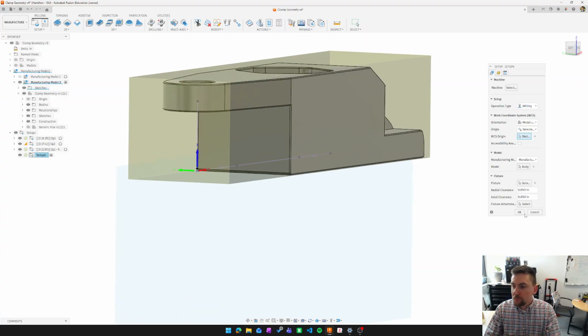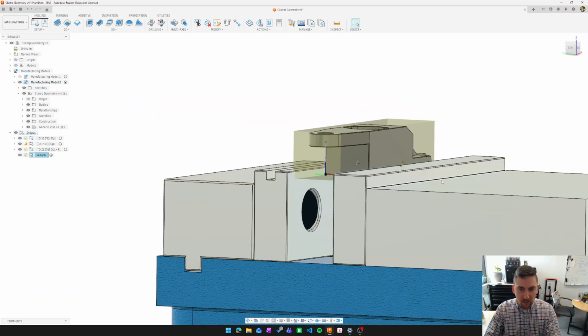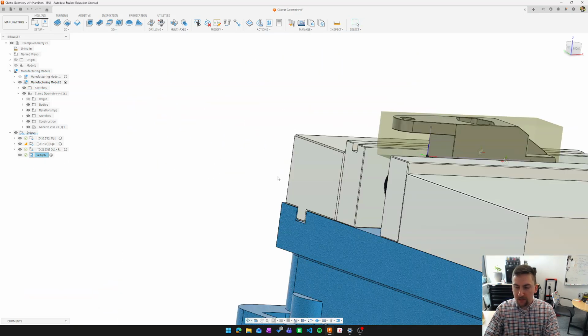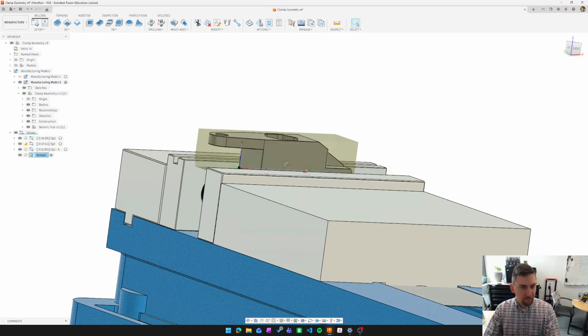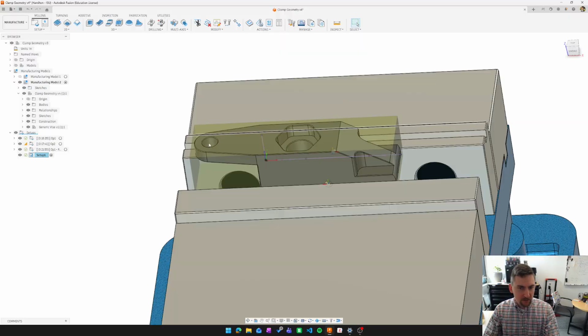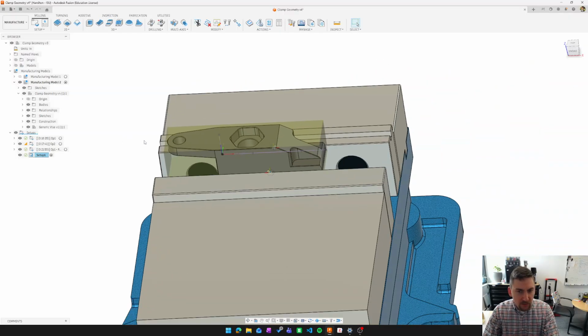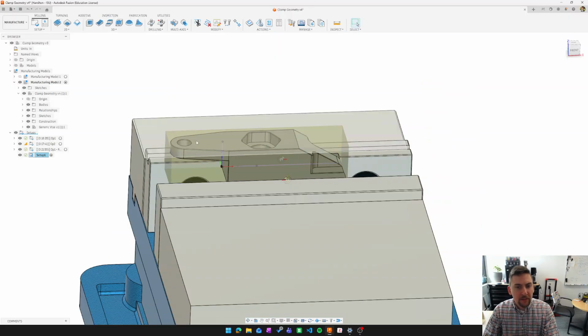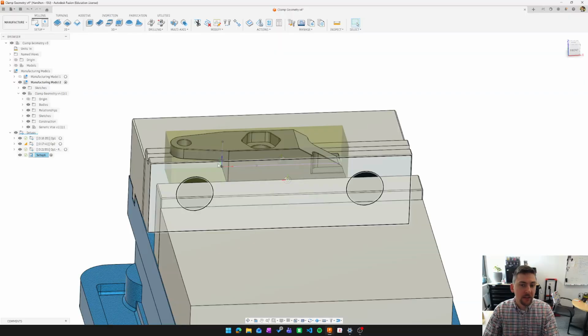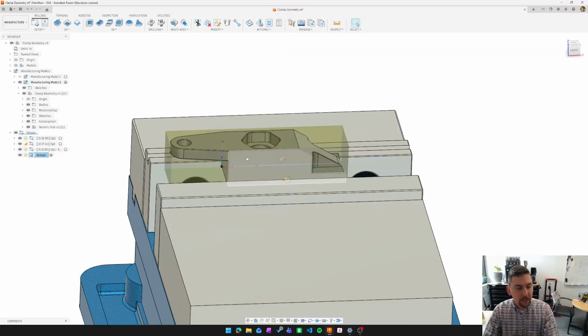So we'll select that. We'll have to use a 1, 2, 3 block to get that located, but that's fine. You could put a pin in here and then locate off of that pin, especially if you had a probe. You could probe that. We're not going to be using probes. We're going to be using edge finders because I'm a mean instructor. And because of that, we'll put a vice stop in here, put a 1, 2, 3 block, and then locate using the 1, 2, 3 block.